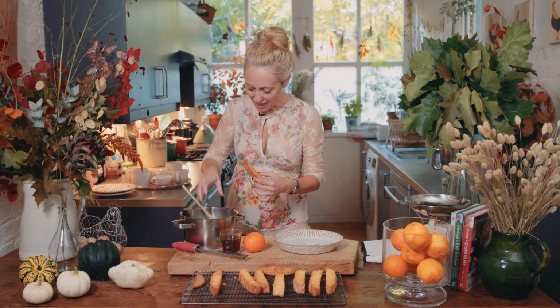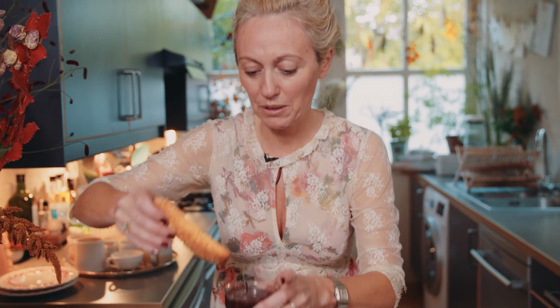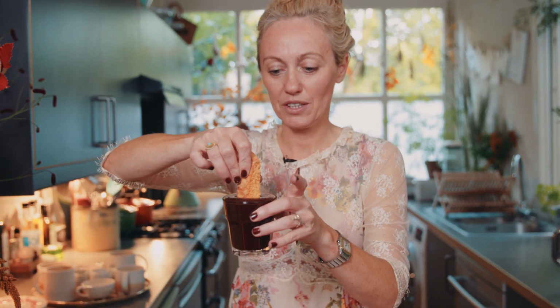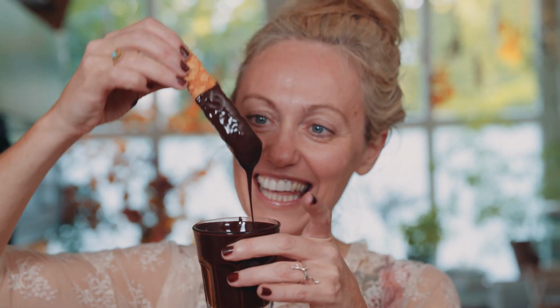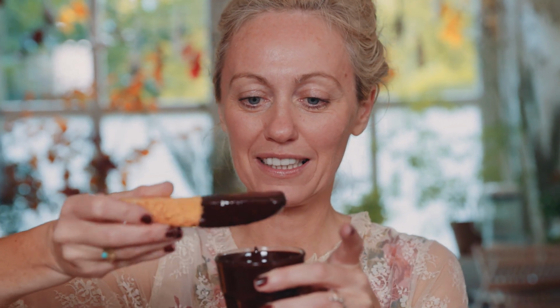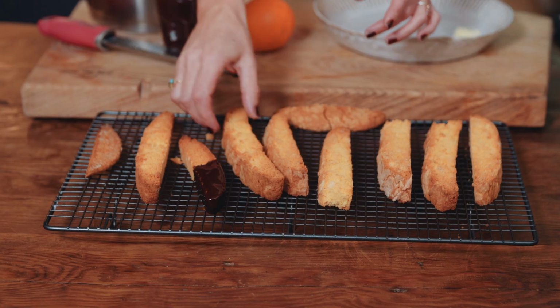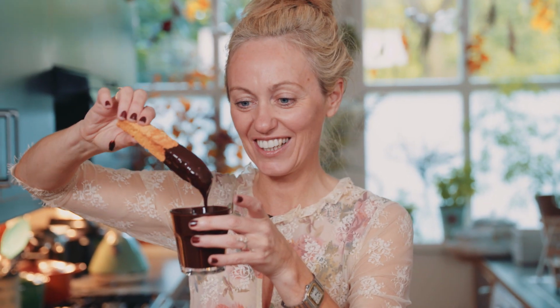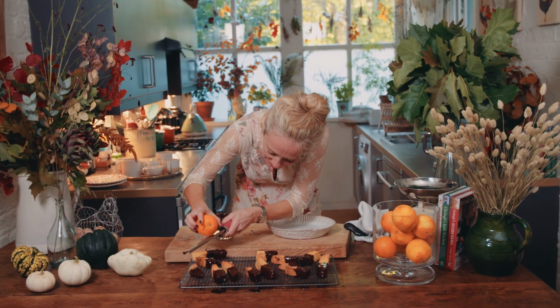I use 70% cocoa solids or higher. And then what I do when I'm doing the biscottis is I pour the melted chocolate into a glass. It's so much easier to dip into. So you dip in your biscottis, leave it there for a second or two, and twirl it around until it's completely stopped. And then you pop it back down onto the rack. Just let it set. So we want to do half chocolate on each biscotti. Now I'm going to finish them off with some lovely orange zest.